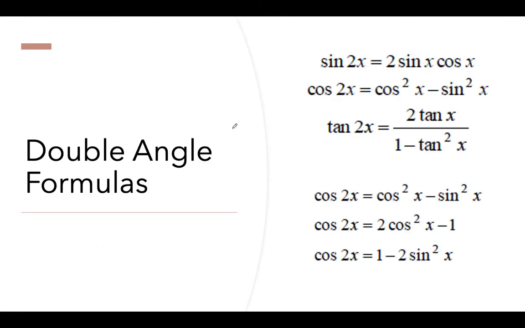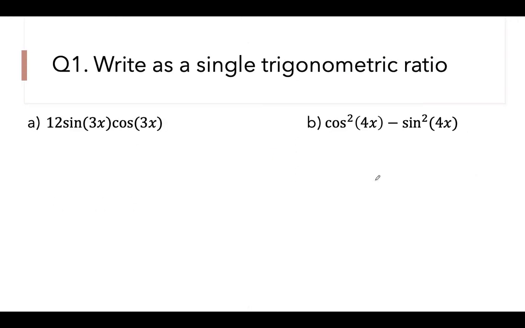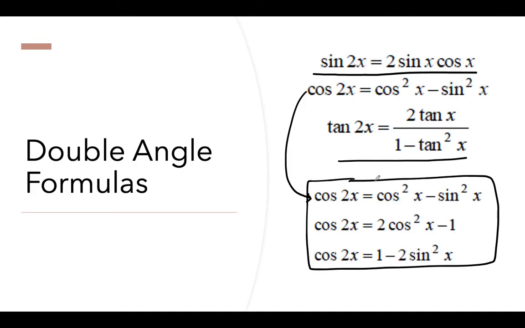Now, in summary, there is only one sine double angle, which looks like this. For double angle for cosine, there are 3 of them, two of which are exactly the same in form but there are 3 double angle formulas for cosine. And then we have 1 double angle for tangent. We need to know how to use the formula, but you don't have to memorize it.